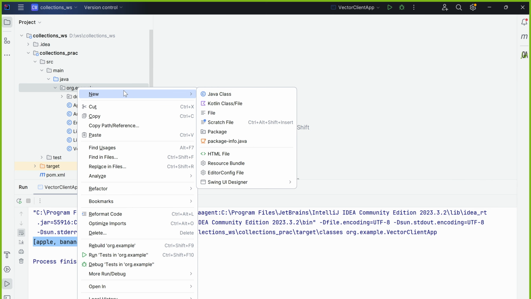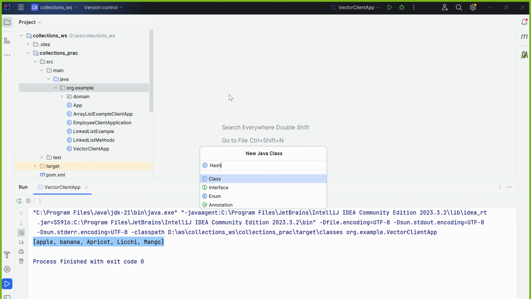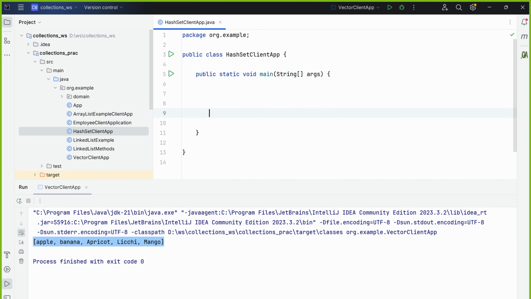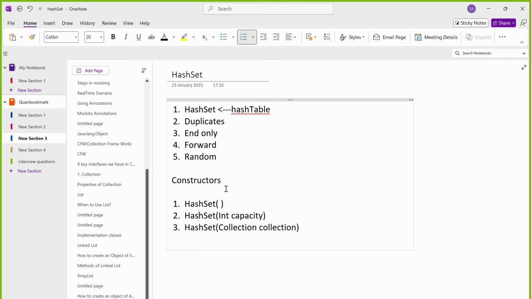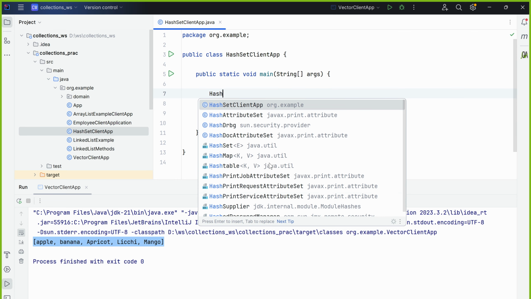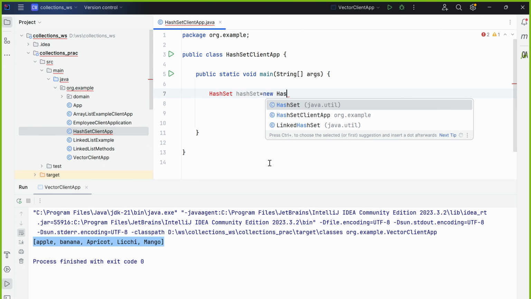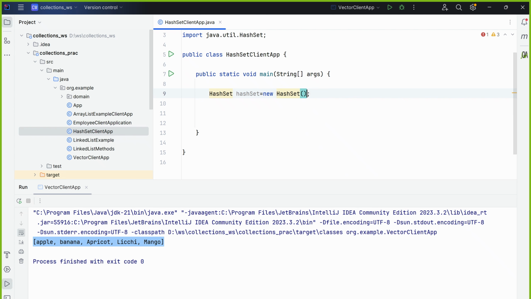I'll create a class called HashSetClientApp with main. To create an object of HashSet, we can use any one of these constructors. Let me use the default constructor: HashSet equals new HashSet.